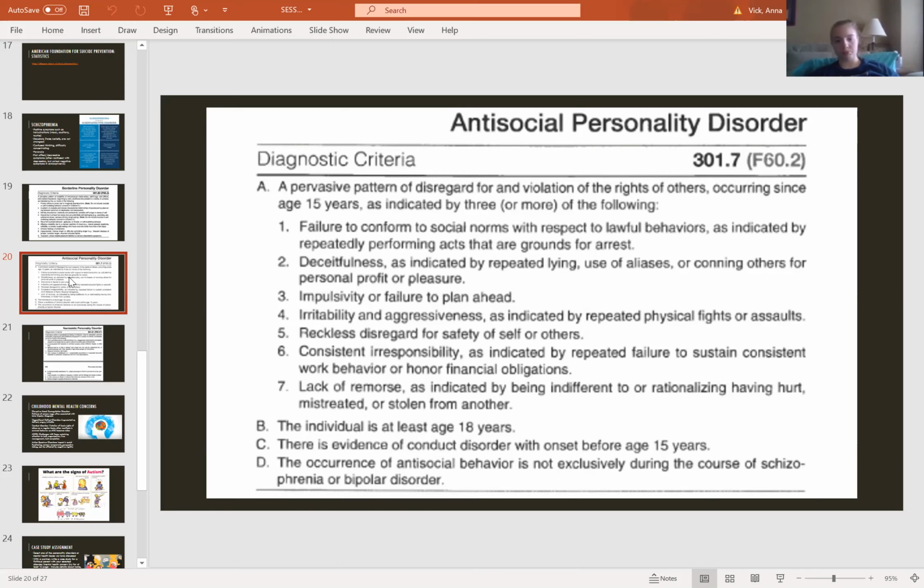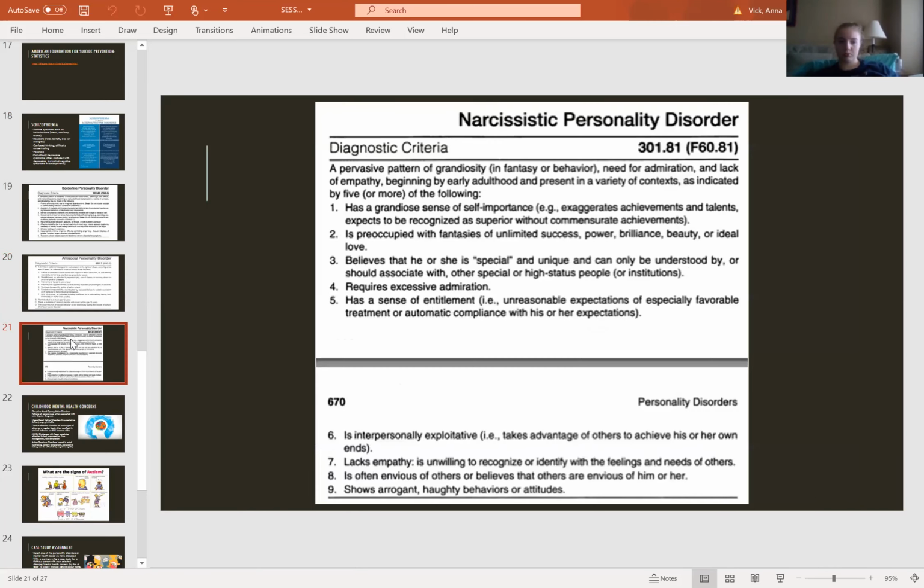So really not sorry. We're not seeing empathy. You might see frequent assaults or fights, impulsivity. And this is the one, you might hear people throw around the term sociopath. We're talking about people with some of these symptoms. So this can be a lot of people who are in the justice system who have assault or theft charges or some of these really intense things that are repetitive could be dealing with some of this.